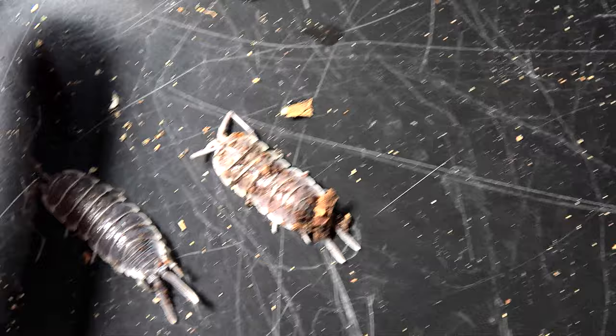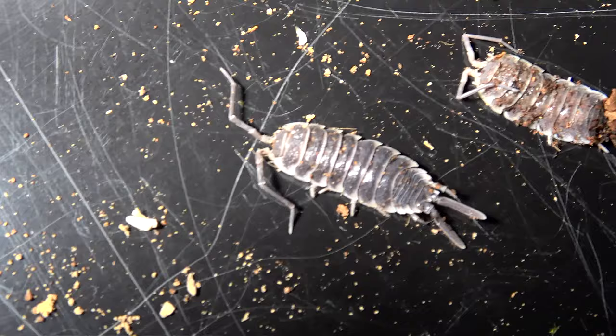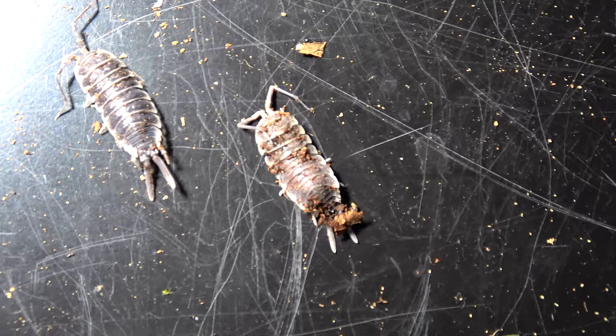The Hoffmannseggi come in a few different morphs. Here you can see that this one has a slightly more chocolate brown coloration, whereas this one is more your standard dark grey with white outline. You can separate these to maintain a pure culture of one color. If I were to get a few more of the chocolate brown ones I could separate those and eventually gain a full colony of that coloration, but that might have been the only one in there.